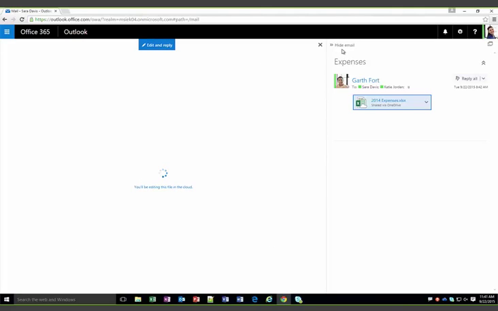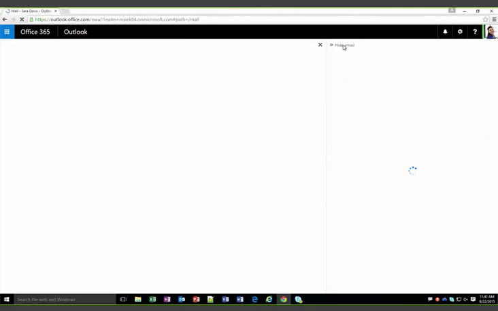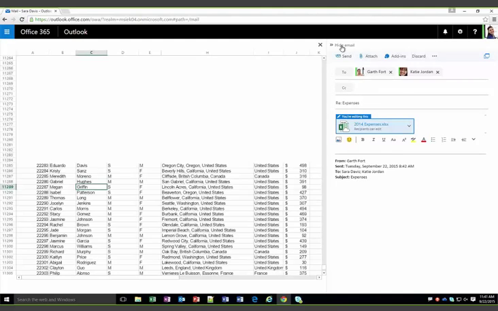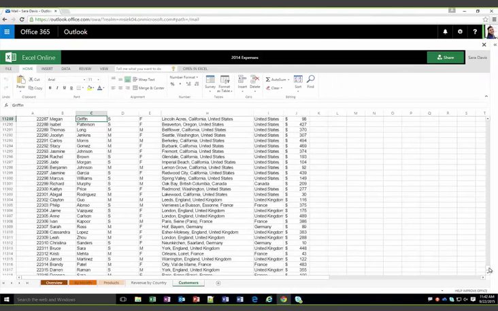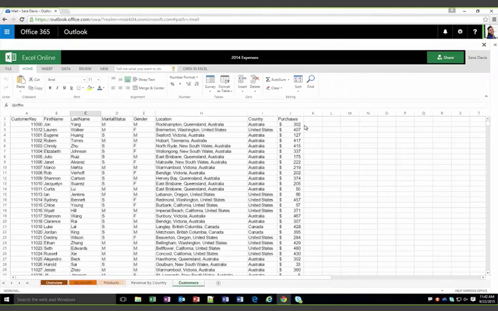So I'm going to click edit and reply, and let's give ourselves a little more real estate here, and we can hide the email. Let's scroll all the way up to the top, and I also have another window open with Katie, since Garth had sent this document to both Katie and to Sarah.